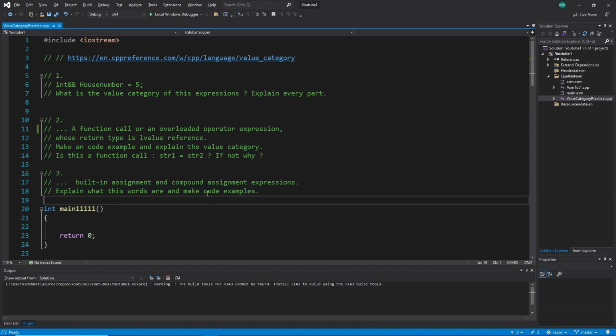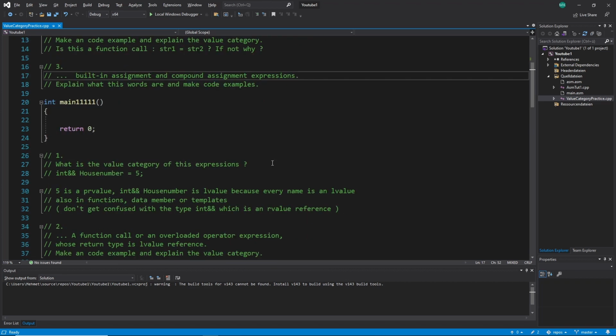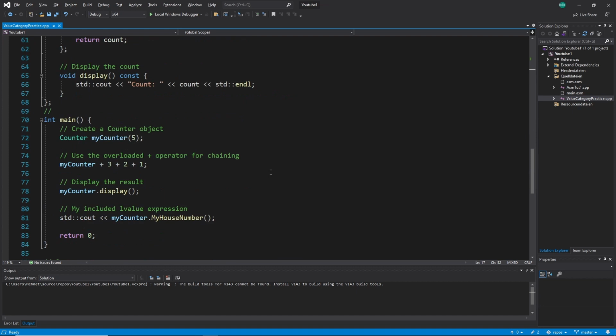It is best all the time to try to do the code example first yourself. If you don't know it, just watch it, ask ChatGPT or online resources, and then try to understand it. That's also a good exercise. And of course, pause the video again. Of course, I don't pause it, and I go to the answer. So my answer is here.